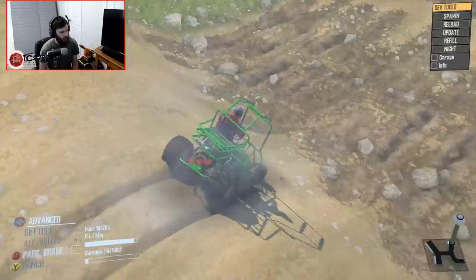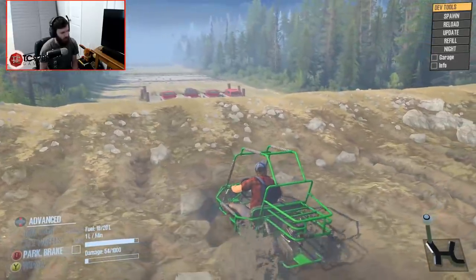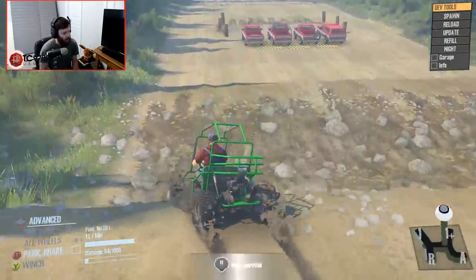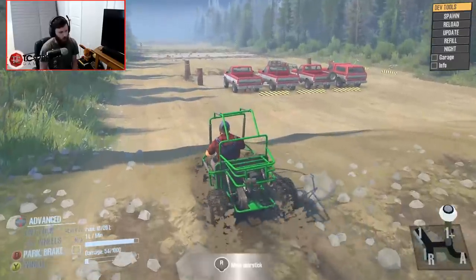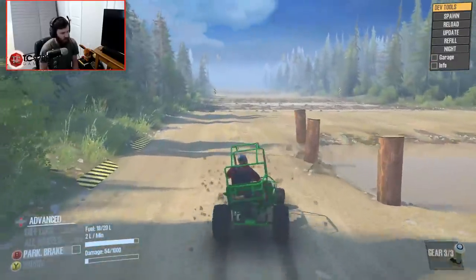I am not going to hook it up to one of the F-150s because I feel like that would defeat the purpose of trying to get this thing to actually complete the course, because hooked up to one of those F-150s, it probably will not complete the course. Smashing straight into that one rock, just plowing straight through it. I don't even know where it went or what happened to it, but it's been yeeted, that's for sure.